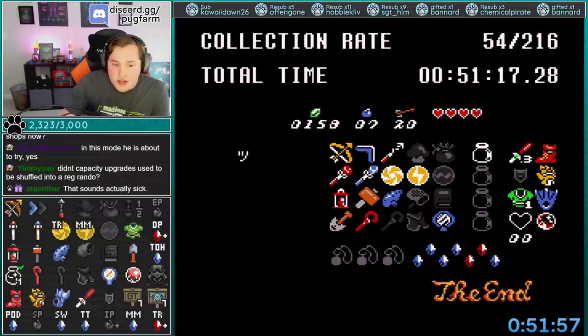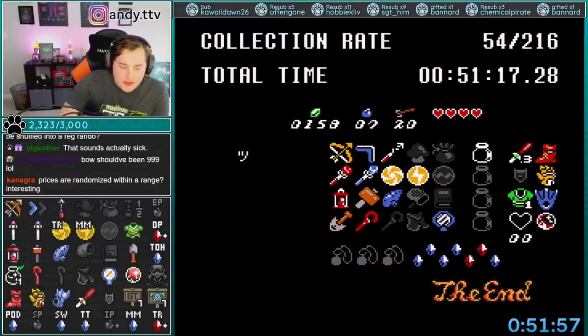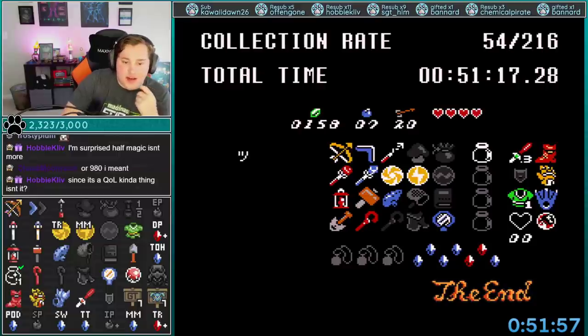Medallions are 50 to 100. Quality of life or fetch quest items: Cape, Mushroom, Shovel, Powder, Bug Net, Byrna, Armors, Shields, Half Magic, 25 to 50 rupees. Bottles range from 25 to 80 depending upon the contents. Health: heart containers, 20 to 40, Sanc Heart 25 to 50, Piece of Heart 5 to 10. Dungeon items, big keys 25 to 50, small keys 15 to 30. Info maps 10 to 20, and then everything else 5 to 10.